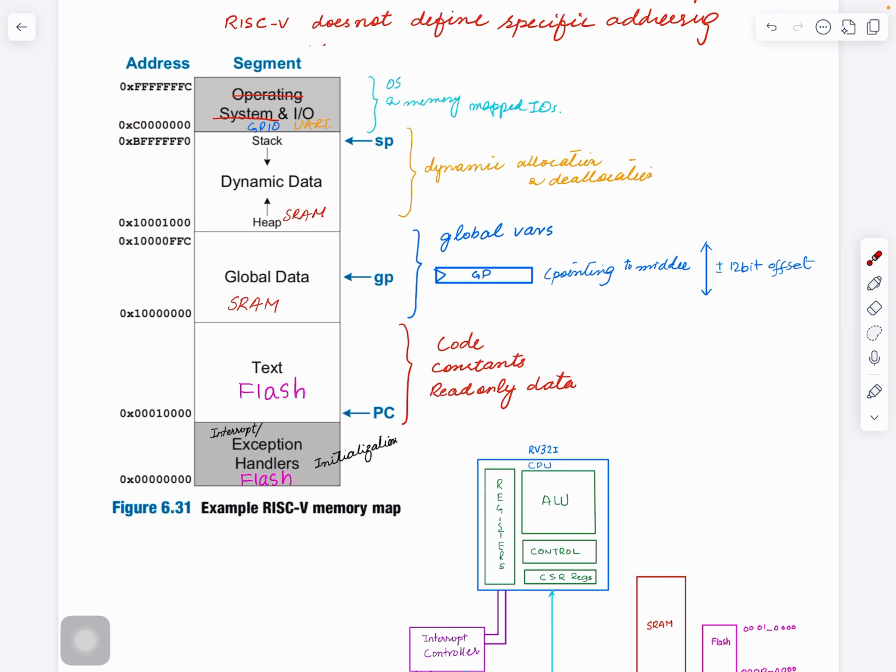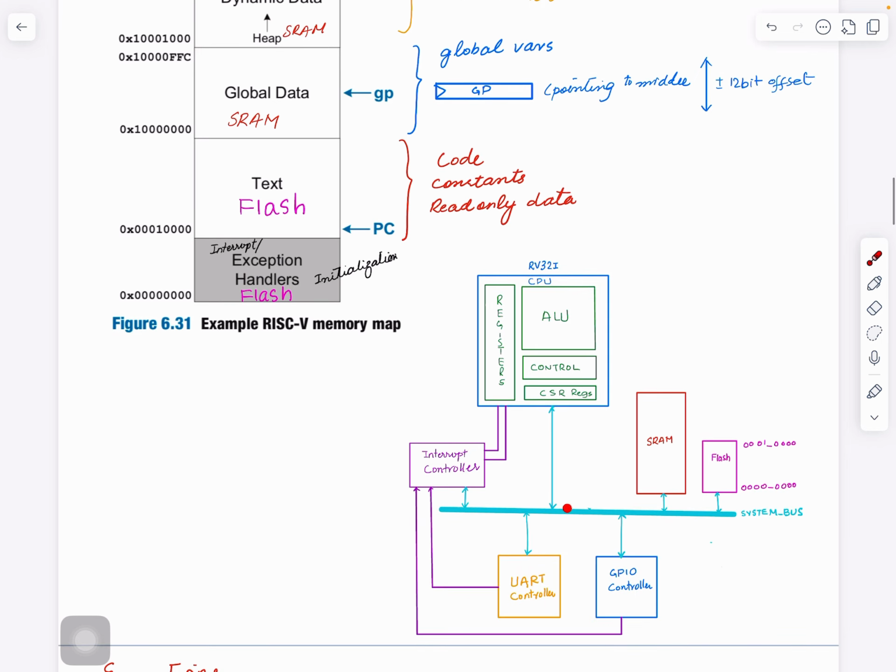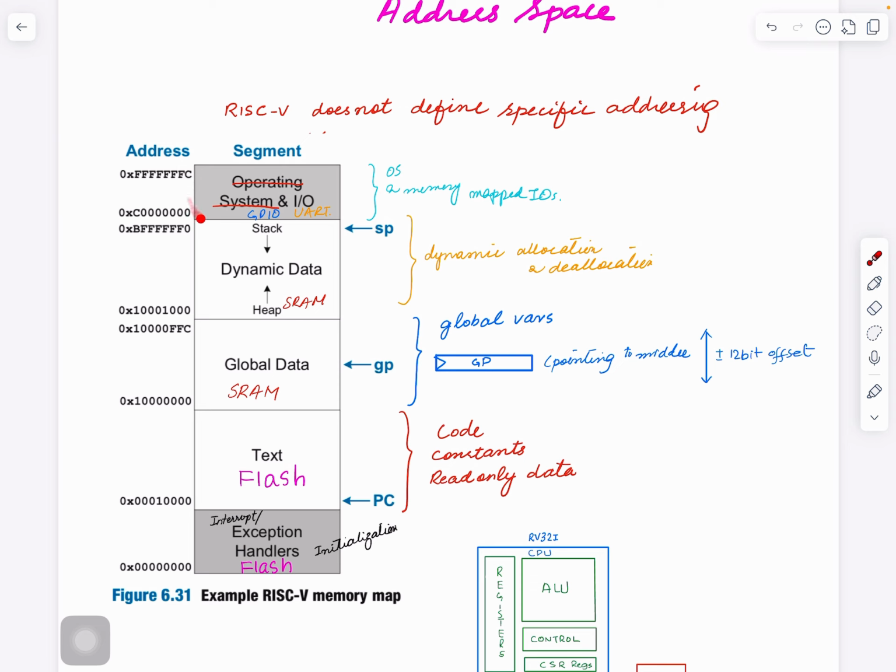There is no register that holds this value. Basically, it's taken from the maximum limit and the next four, the next address after that. So dynamic allocation or deallocation and stack is used. Whenever one of these addresses comes, this bus knows that it is for SRAM. Got it? All right, let's go to the next level, the top part. And by the way, you can readjust these addresses. This is up to you. You can maybe put this one down, but this is typically what's being used.